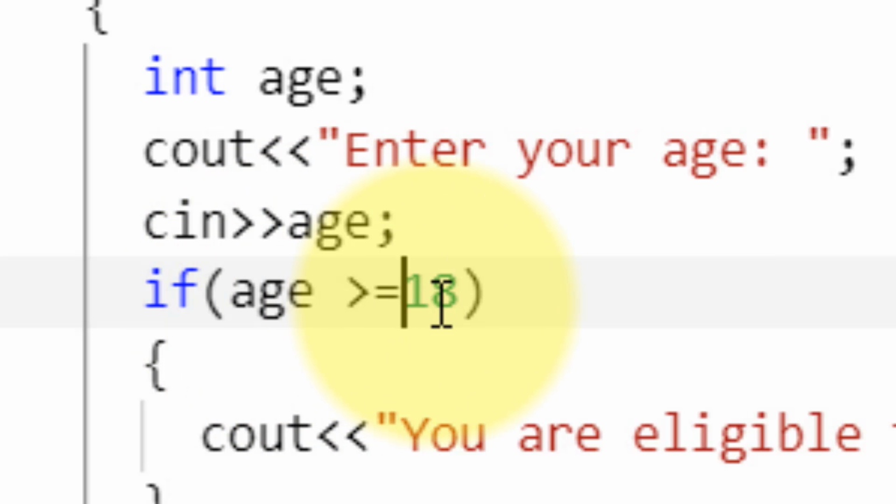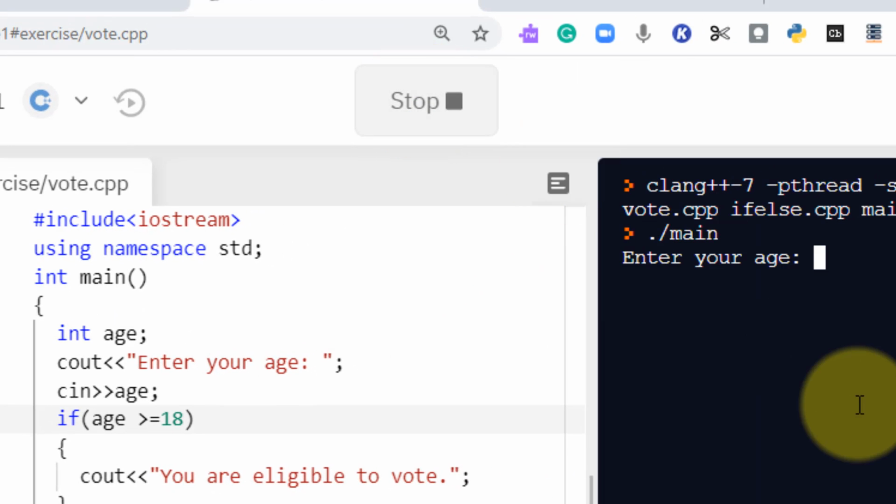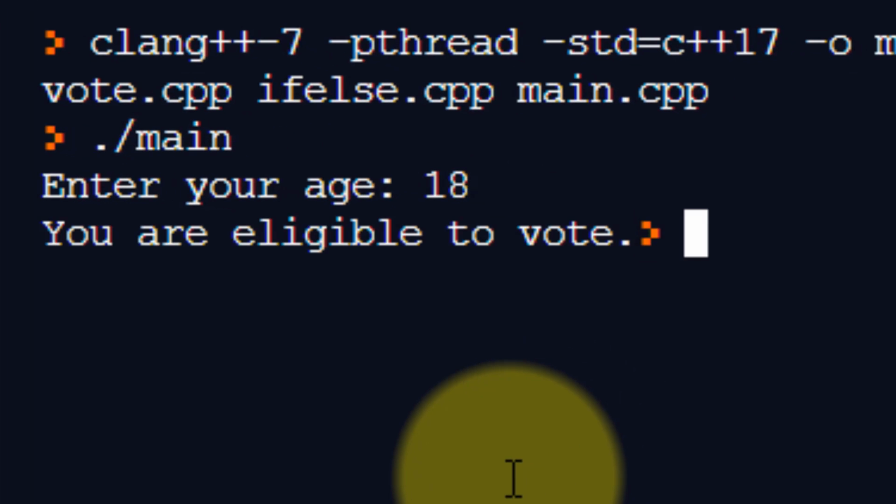So it means we will be using the operator greater than or equal. Now let's try to run again. We're going to write 18. You are eligible to vote, right? So, is that correct? Oh, so that's easy actually, right?